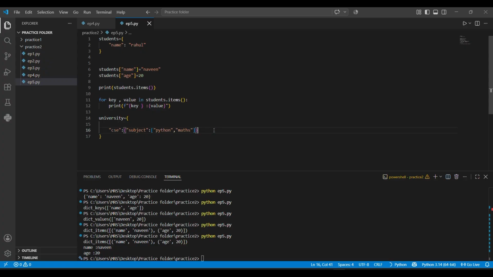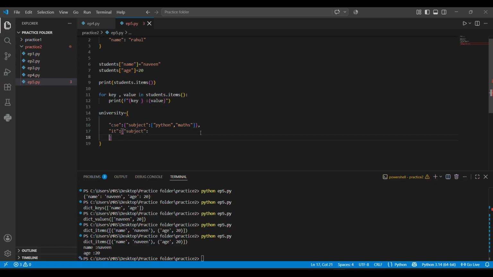Now we'll do it for IT. Here also we have subjects. Let's say subjects are maths, science, like this. So it is the nested dictionary.